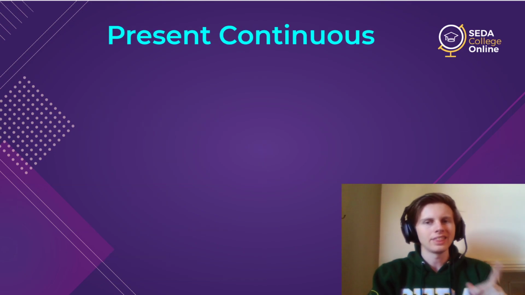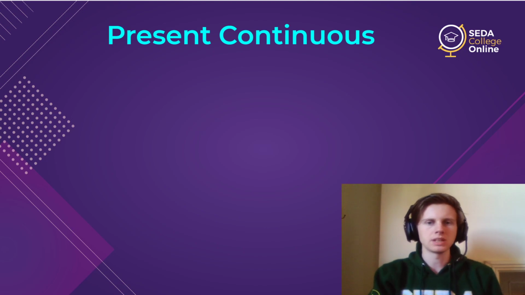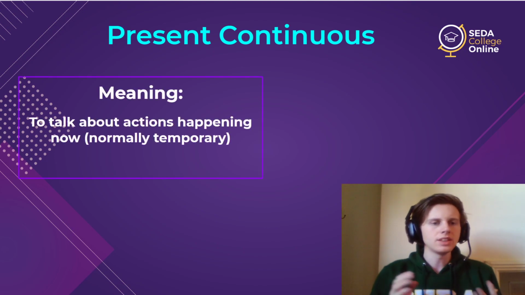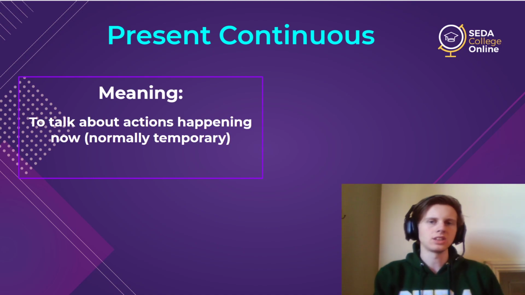All right. The next thing, though, this is a little trickier, the present continuous. This is what we really use almost all the time when we are speaking in English. So this one is what we actually use to talk about now. So I know you would think the present simple, that's the one that I use to talk about now. But no, it is only for those specific situations. The present continuous is what we'll use to talk about whatever is going on in the environment or the situation around you.